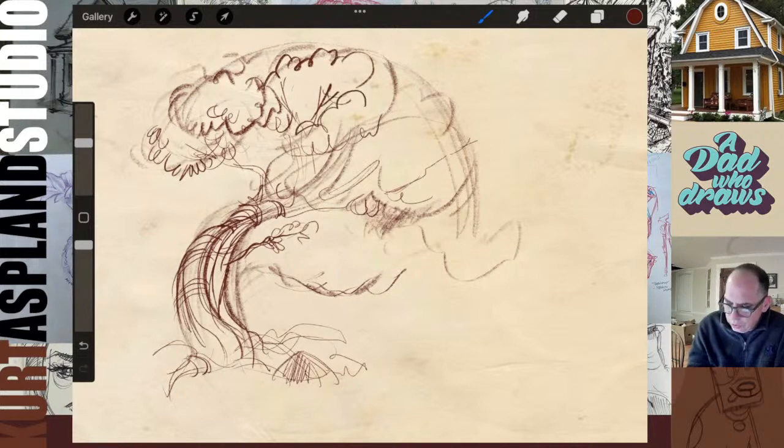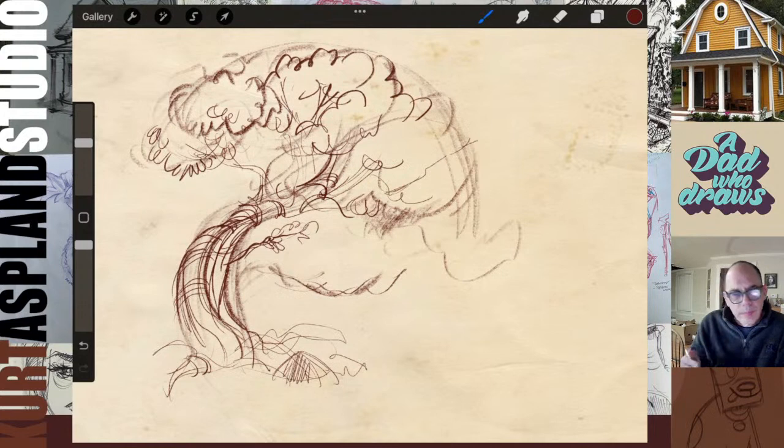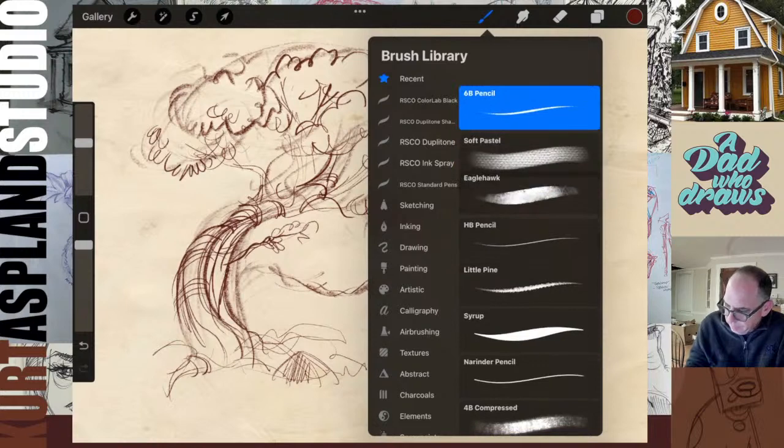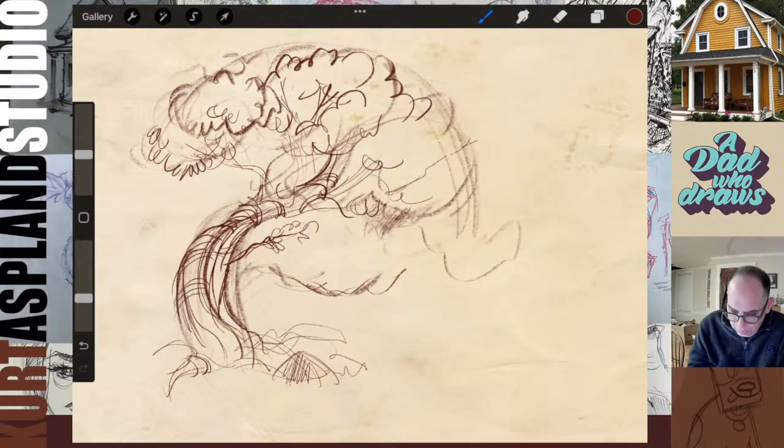Thinking of objects that are in front of other objects. You could even start to add some tone in the background.